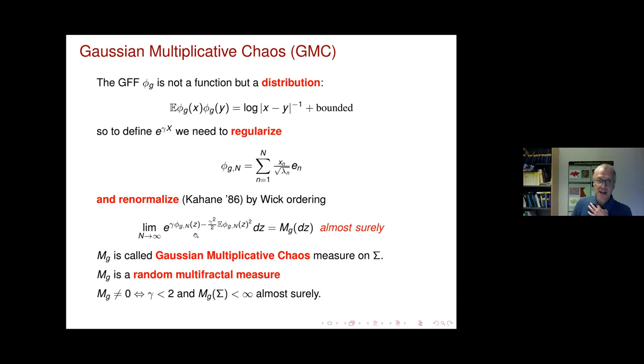Now you asked about cosine. Of course, I could take cosine, and then instead of Liouville, we would have the sine-Gordon model. That's no more a conformal field theory. The analog of gamma is usually called beta, namely the inverse temperature. In these units, there's a critical value beta equal to 2, which is the Kosterlitz-Thouless point. And beta less than 2 is the phase which we are studying here. That's the high temperature phase of the sine-Gordon model, which is a super-renormalizable field theory.